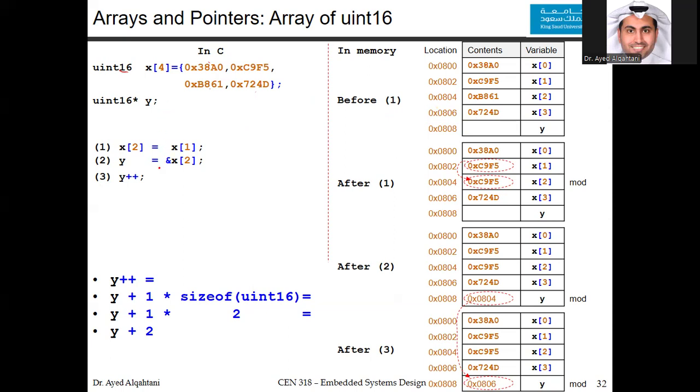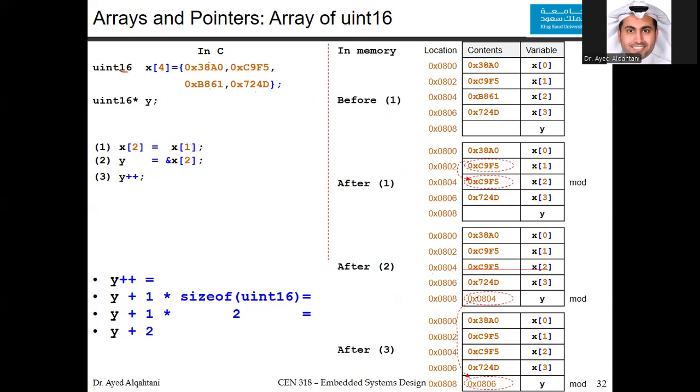The only difference here at the third statement, notice in the first statement you did x1, you copy it to x2 here. And here you assign y as the address of the x2, which is 0x804 or 408 in hexadecimal.